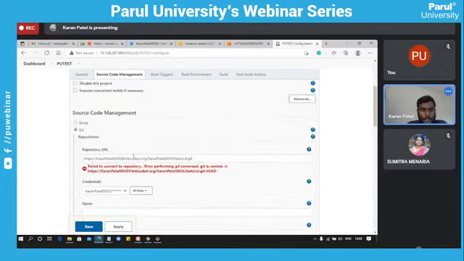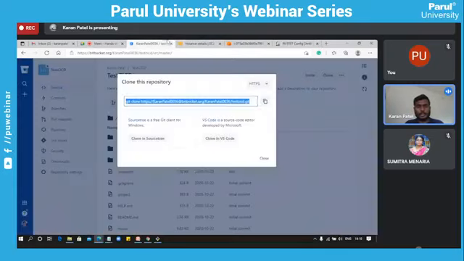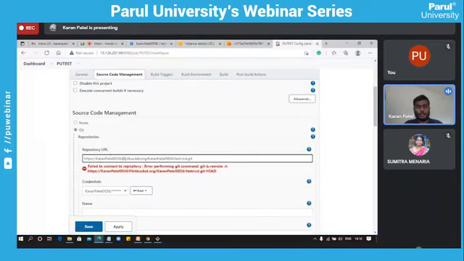I can use the master patch. Just trying to connect my CI/CD only. This is the only way, guys. This URL we can copy it. Once you copy the URL, we can add the password and it will automatically go.